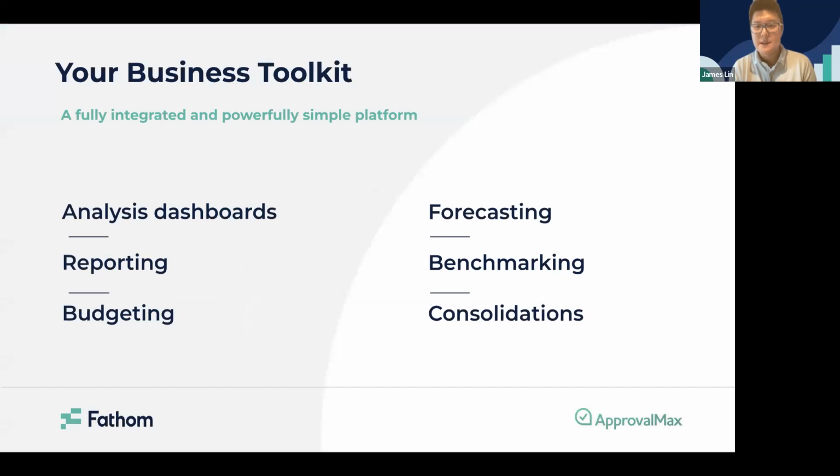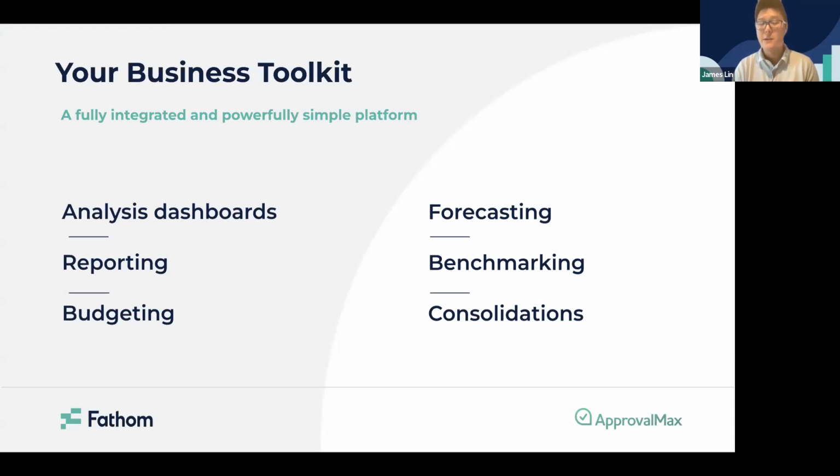So I've mentioned a couple of these features briefly, but just wanted to highlight that Fathom really is designed to be a complete business or advisory toolkit for accounting firms. Using the data you've pulled in from your accounting system, you've got the ability to generate interactive KPI dashboards, which you can use to present to and impress your clients going forward. You've got custom reporting, which can be fully automated with templates. You have the ability to plan for the future using budgeting and forecasting. And we've also got features for multi-entity organizations as well.